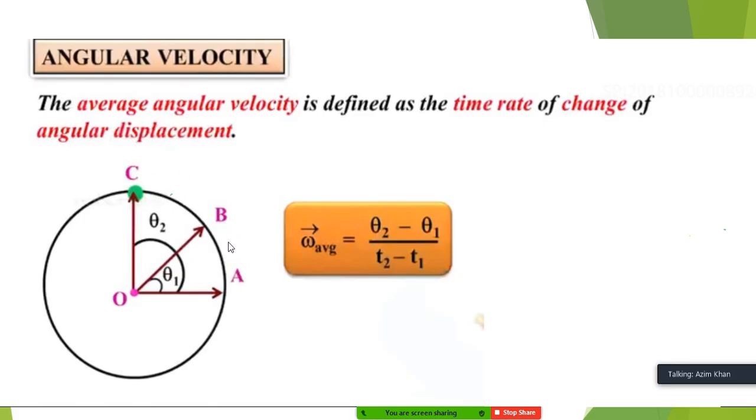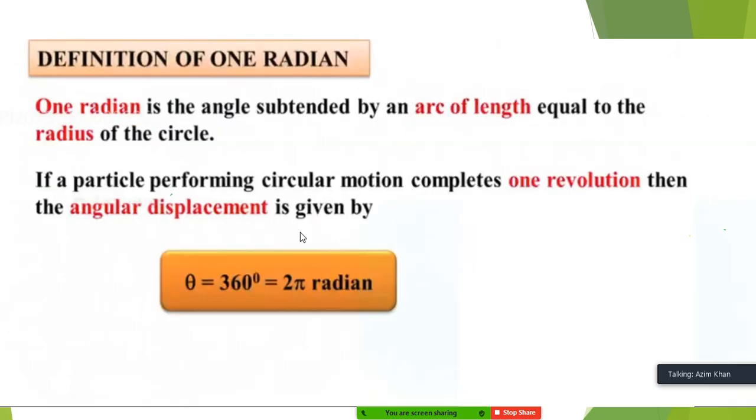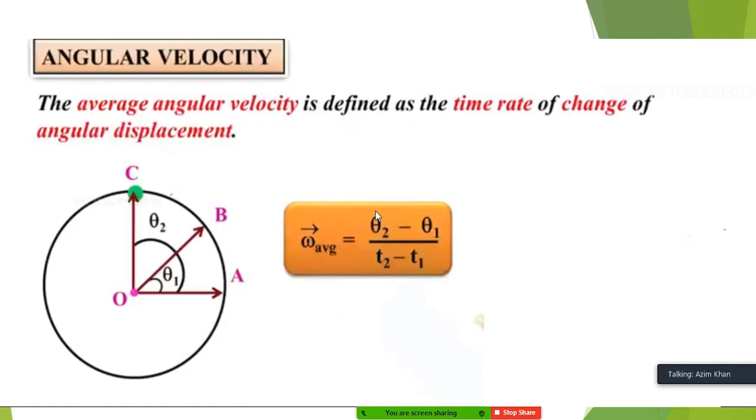From position B, it has covered some distance. So how to find the velocity? We use the basic formula, distance upon time. Correct? We can use that formula here. Now we are finding the angular velocity, whose symbol is different: omega. Understood? And the angular displacement symbol we got from the left side. What was the symbol? Angular displacement. Now here we are not using the previous formula symbol; here theta we represent. What does theta represent? Theta here represents the angular displacement.